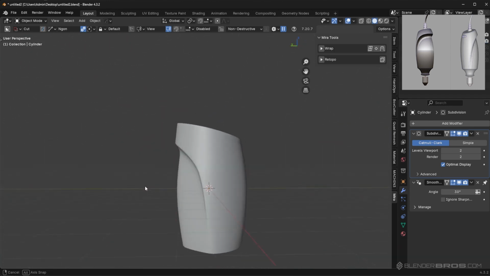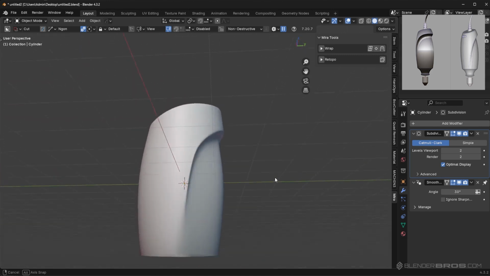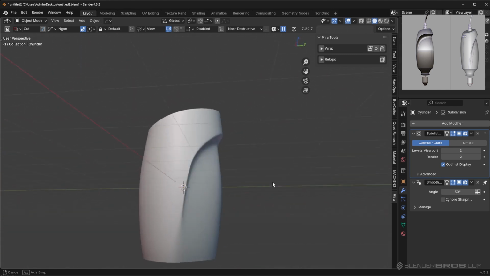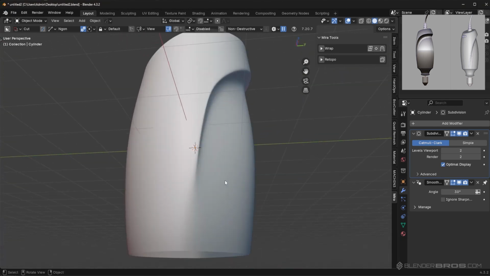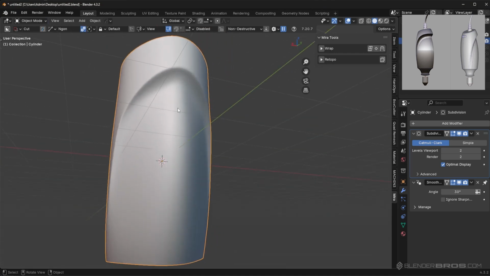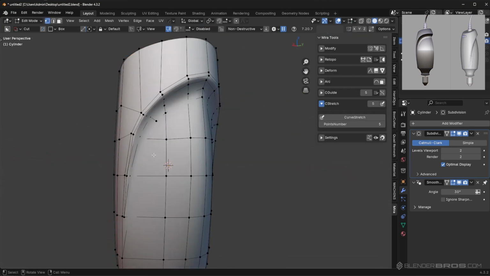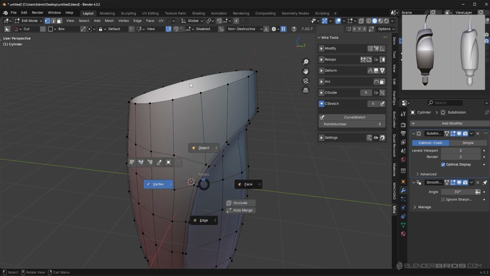All right, this is looking really clean. I can actually go into a different matcap here. We can see this even better. That looks awesome. And that is basically how I would approach a shape like that. I mean, it's not that difficult. It depends on your experience level and just a little bit of critical thinking, figuring out where to place the vertices, how to transition everything, stuff like that.